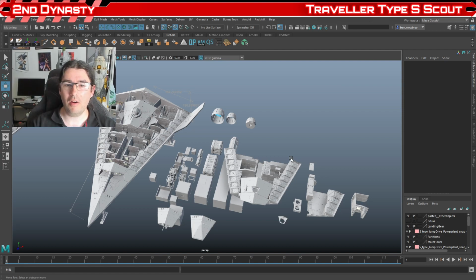So right now what he's working on is basically content. I think we're going to make the 1.0 release a couple of days before we launch. We're going to have a free version of it, which is just a viewer, so you can see the Type S in WebGL. You don't need to download anything; you can just watch it in your browser and play around with it. And if you have the Deck Designer beta from having backed our last Kickstarter, for example, you can already preview the Type S.